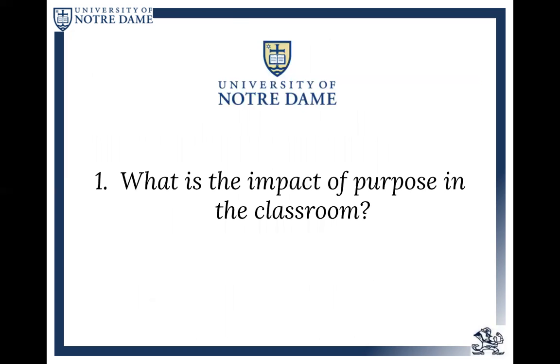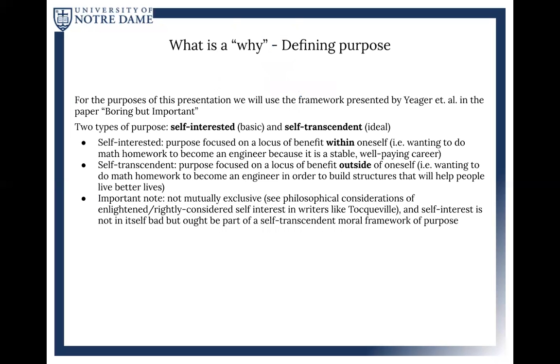So firstly, what is the impact of purpose in the classroom? Why are we presenting on this particular subject? We're going to be basing our work off of Yeager et al.'s article, "Boring But Important." In that article, they give a really wonderful framework for purpose in the lens of student achievement and education. We have two types of purpose, self-interested and self-transcendent.